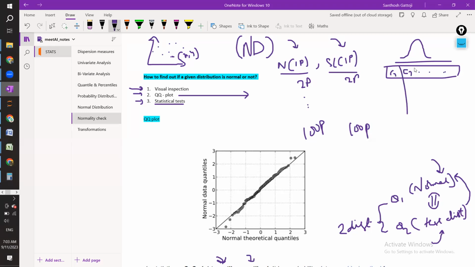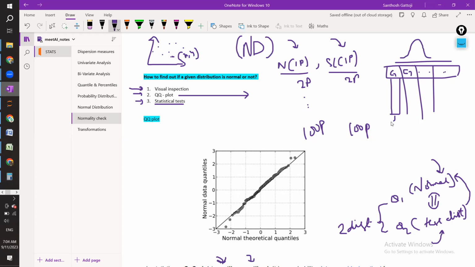Fundamentally, if you want to start using all the related concepts of the normal distribution, like finding out the PDFs or CDFs, the empirical formula, and a lot more which we are going to see in future, first of all you should be sure whether this is a normal distribution or not. Otherwise you cannot do that. So most of the time the first check is to find out whether a given distribution is normal or not. Let's say you will take C1 and then you will plot a QQ plot.